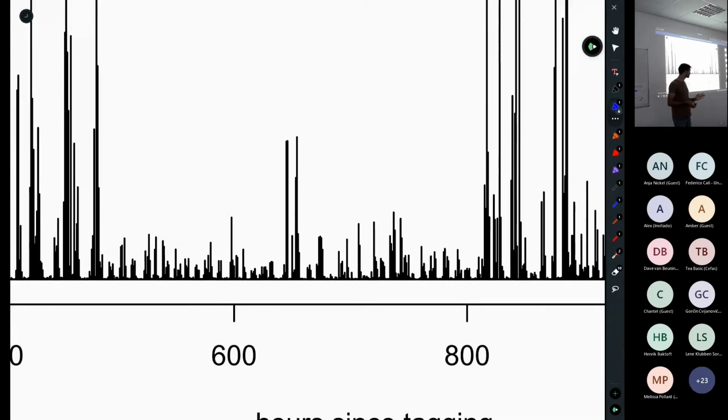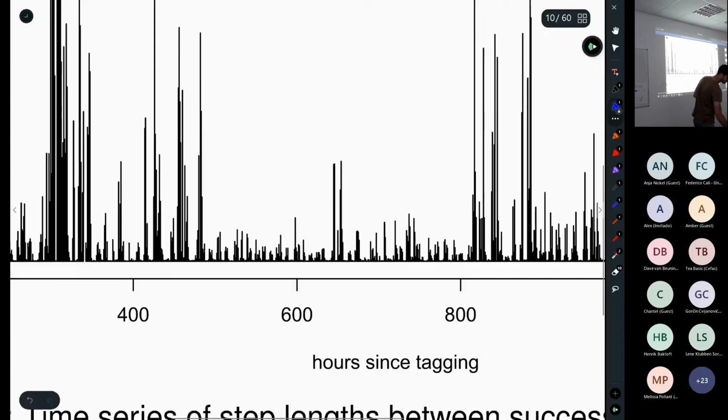So at closer inspection, we see really 3 behavioral states, which I would interpret as a statistician, not a biologist. This would be resting. This is something which we would probably call area restricted search. And then those things here we would call traveling. Okay, so that's the first idea.